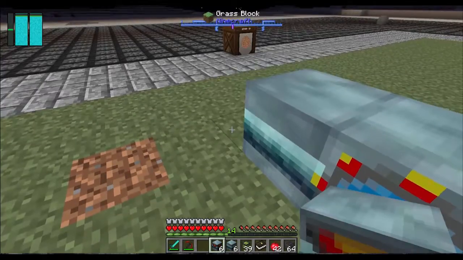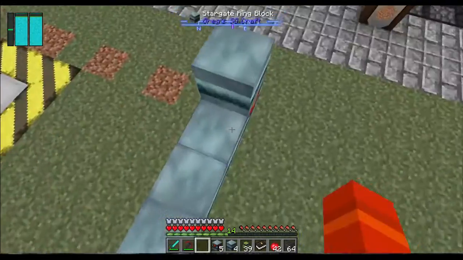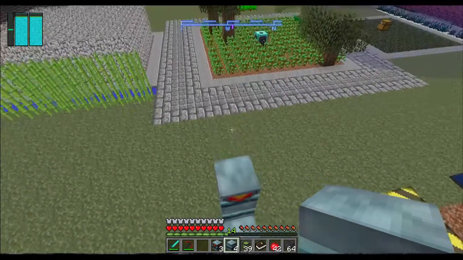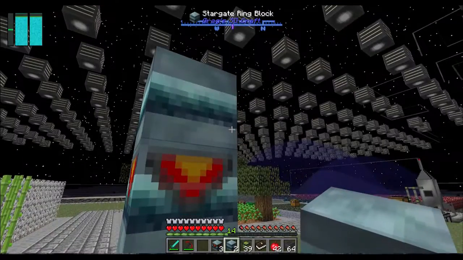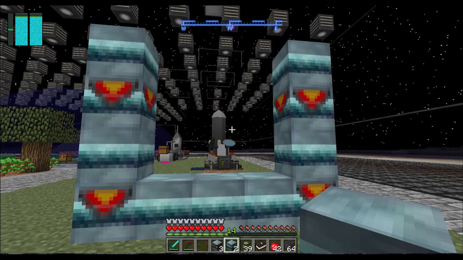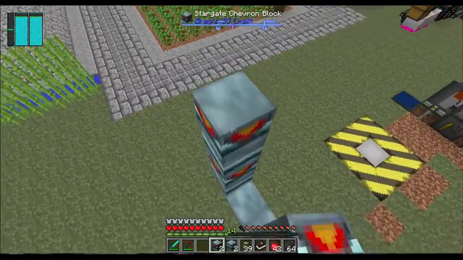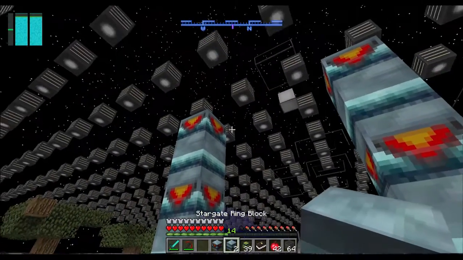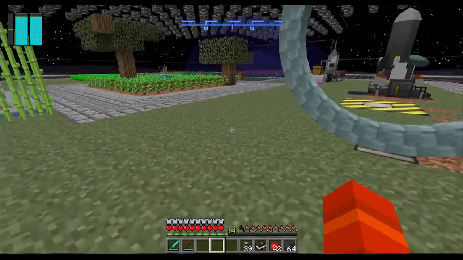Then chevrons like this. I did make the battle suit, so that's going to be a little different. You kind of bounce around quite a bit when you've got the battle suit on. Let's see. I'm not sure I'm doing this right. Oh, wait, no, I am. Okay. I think. We'll find out in a second. All right, and then the last two ring blocks, a chevron in the middle, and there you go, you've got a Stargate.